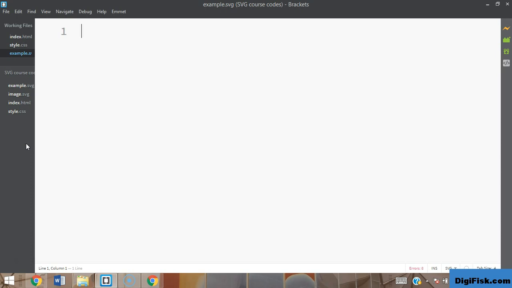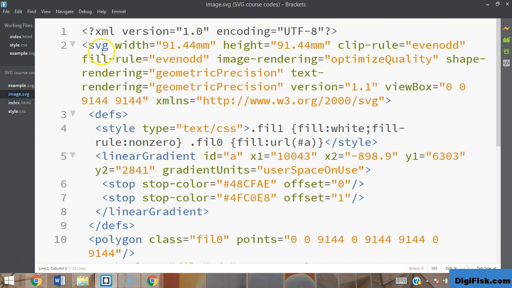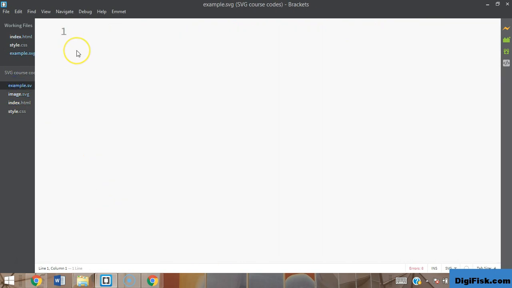Inside this SVG file, you can write your SVG tags again, the tags that we used in our index.html, these two tags. You can write them again in here in our example.svg, just like this, and you can write the code for your image inside them. You can include your drawing codes inside these two tags. There is just one difference though from the SVG tags you embedded in your HTML page.